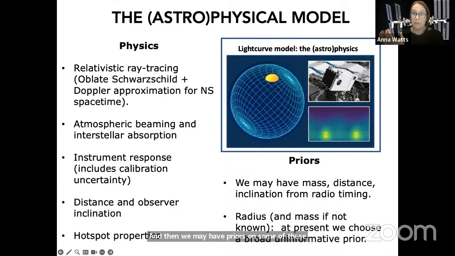Sometimes these sources are also radio pulsars, and our radio pulsar colleagues can actually give us really good information, perhaps even sometimes on the mass in advance, and the distance and the inclination. We have to decide also on priors for, what do we consider a reasonable radius for the neutron star? And here we turn to our nuclear physics colleagues to ask them what's a reasonable range of radii that we should be considering as priors in our models. So these are the kind of things that we're putting in to try and simulate something that looks like the data.